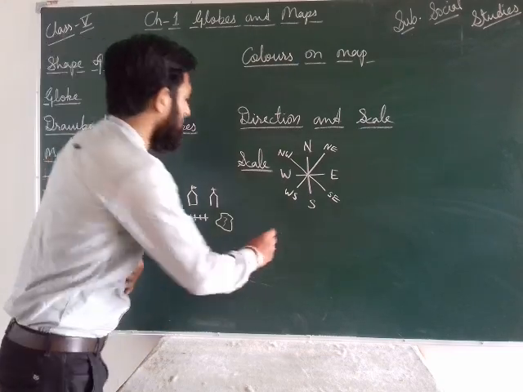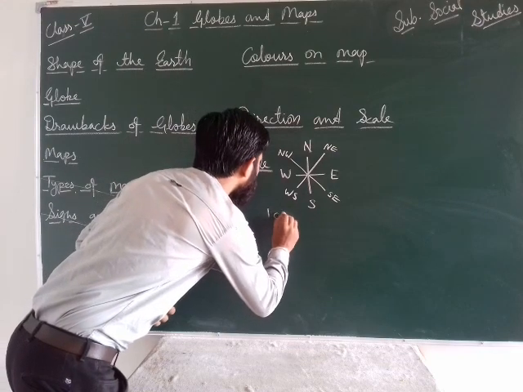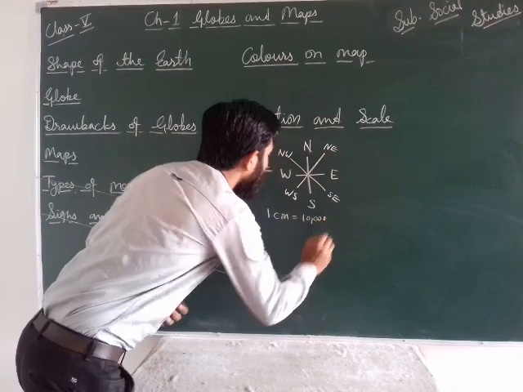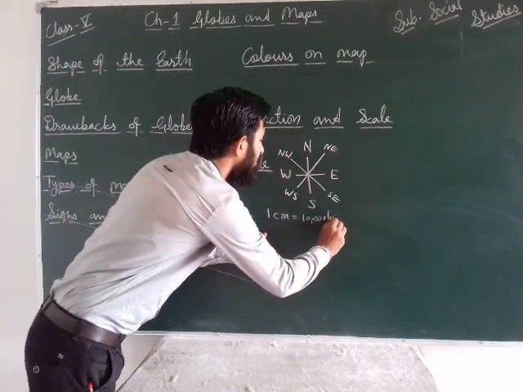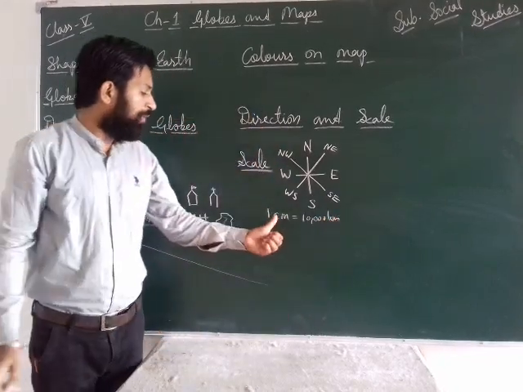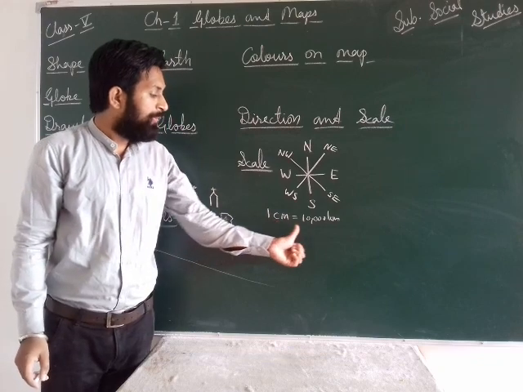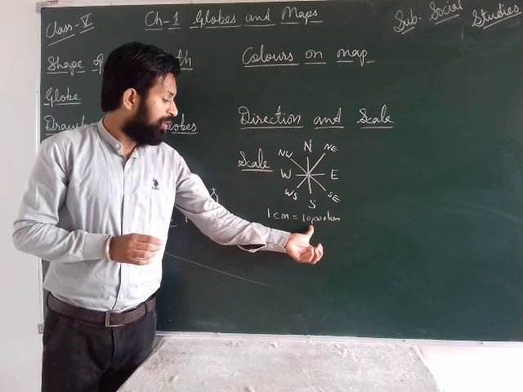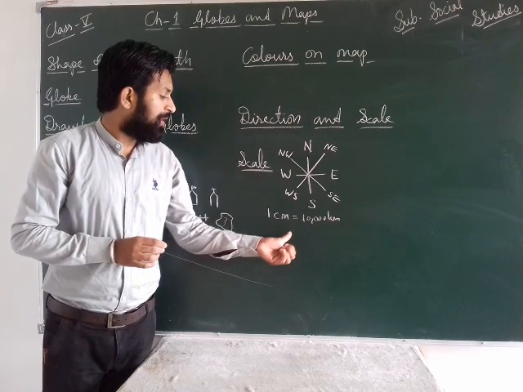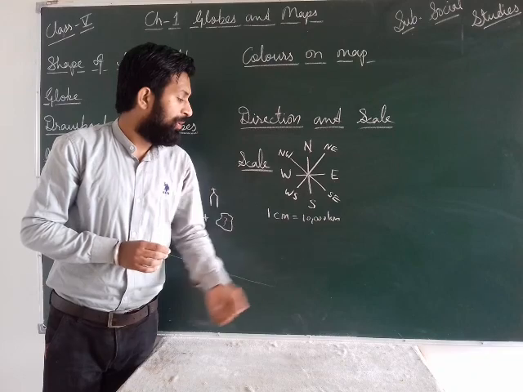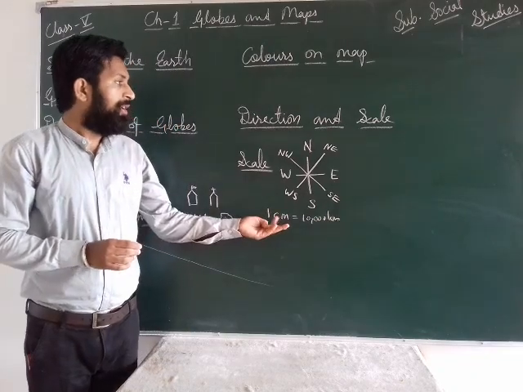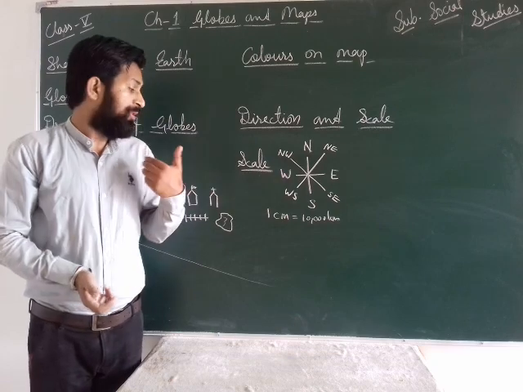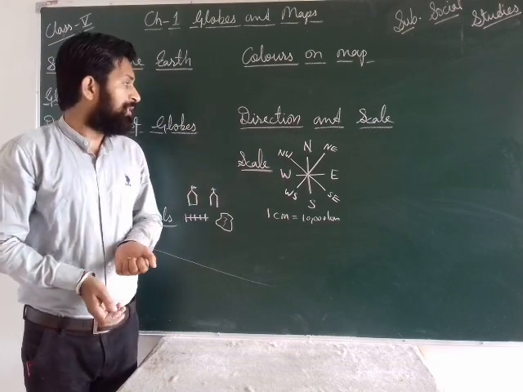If we are using that type of scale, 1 centimeter is equal to 10,000 kilometer, then if we draw a 1 centimeter line, we can understand that that is a distance of 10,000 kilometer. If a line drawn on the map is about 1 centimeter, then we can easily understand 10,000 kilometer. So it's easy to represent a scale on a map, and it's easy for us to understand how far that place is from another.